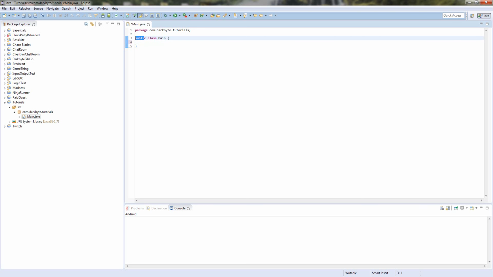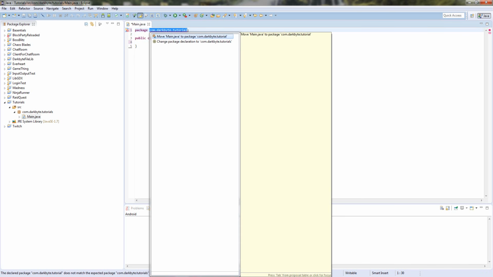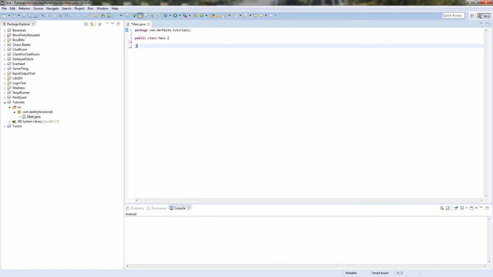So you'll have public class main. That's just a class declaration, telling you this is the class body. All of your code will go inside the class body. You can also declare stuff like enums, but we're not going to be using those for now. There's also this package declaration, which is basically just telling Java which package this file is located in. As you can see, com.darkbyte.tutorials, and if we type something wrong, then the IDE is going to give us an error, and it's going to tell us that either we can change the package and move it to a new package, or we can just change it back to how it's supposed to be.